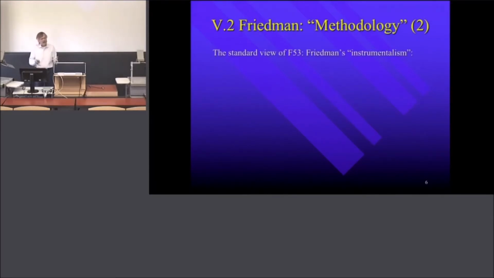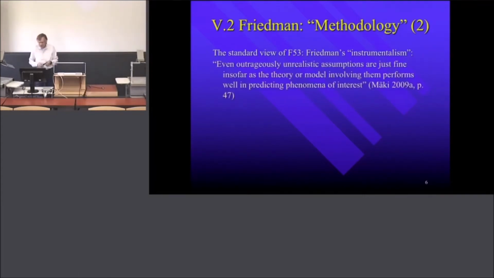Now, the absolute standard view of Friedman's paper is what is called Friedman's instrumentalism. You find that in many cases, and probably you've heard it also in lectures, if someone referred to Friedman, namely, in Mäki's words, even outrageously unrealistic assumptions are just fine in economics, insofar as the theory or model involving them performs well in predicting phenomena of interest. Has anyone never heard anything of Friedman? No, nobody, but does that sound familiar to you, in association with Friedman? You've heard something similar? Some of you have, okay, whatever. But this is really the standard view.